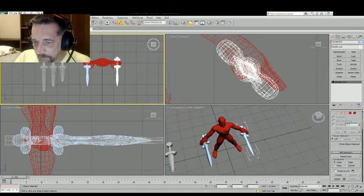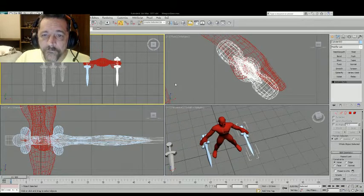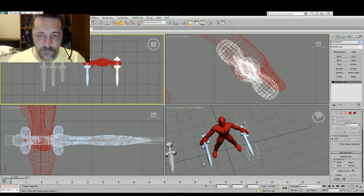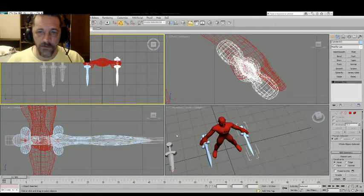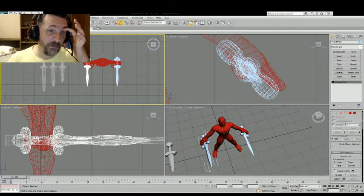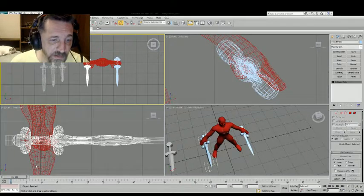Real quick, I gotta pop this open to make sure I've got it correct. This is props old. The arming sword had a capital S. And then this one, file, export selected. This is the same thing, but we're just going to change the L to an R.